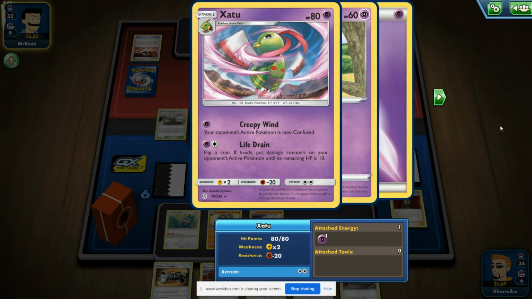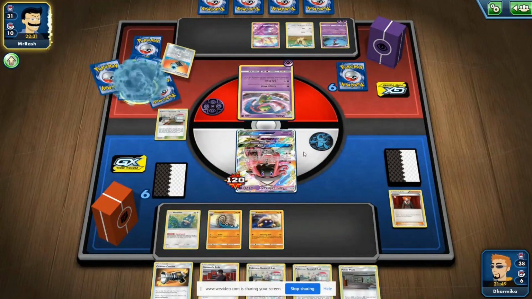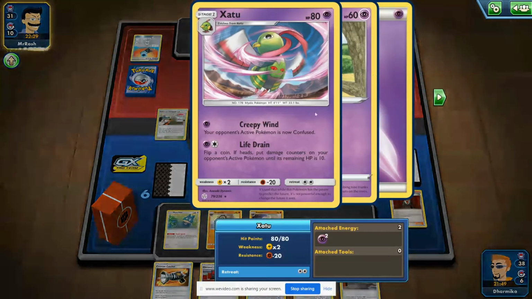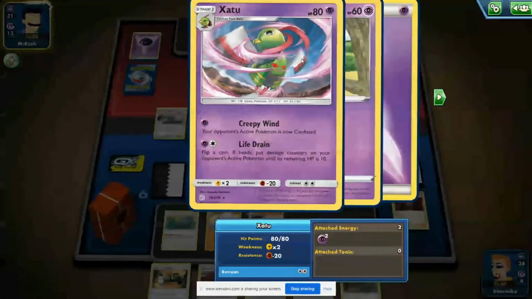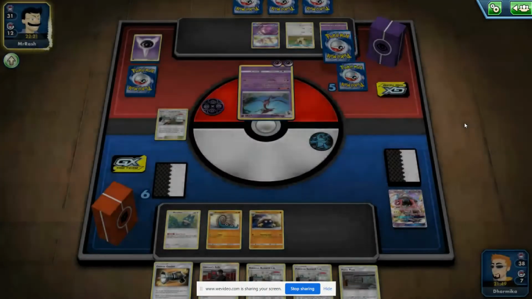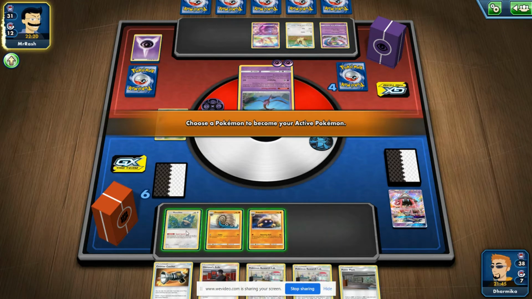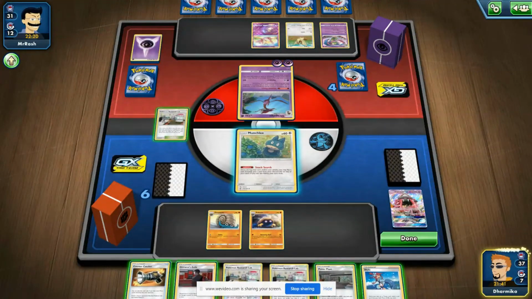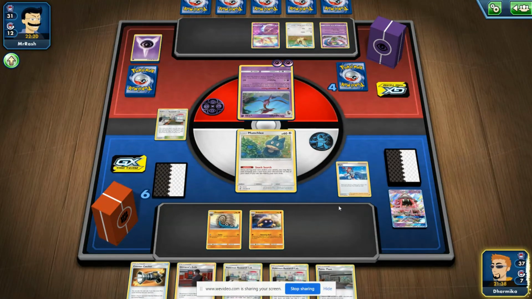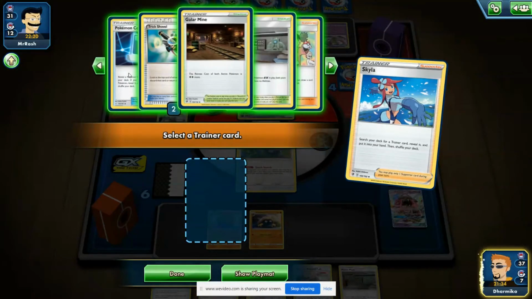Zatu. Confused, that's it. 2 retreat cost. But it's a bird. I bet the close is pretty heavy. Let's put this out because it can retreat very easily. So it's very important to remember to retreat your Munchlax before putting that Galar Mine, because Munchlax cannot retreat after you put that Galar Mine.